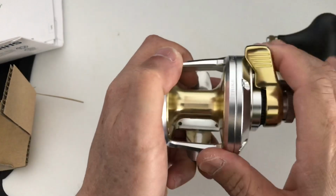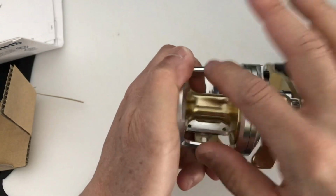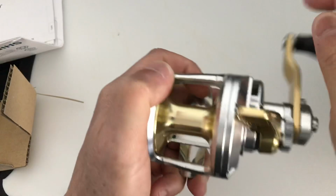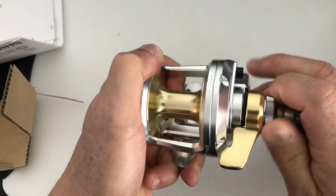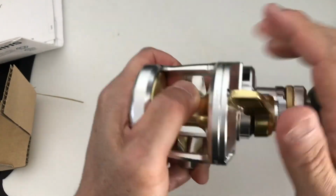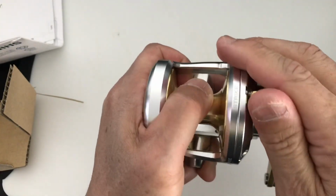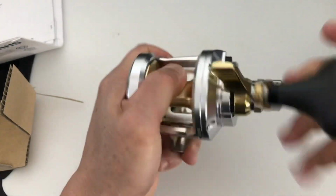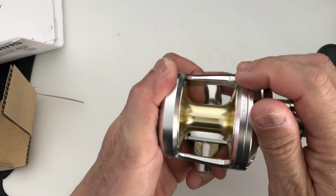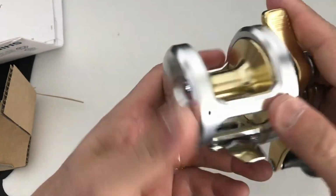Well, it's a little hesitant. Brand new out of the box. Didn't even tighten the drags. Let's tighten the drags a little. Oh, that's too tight. It's too tight. I'm going to put 40-pound braided line on here. Fish is my ultralight.